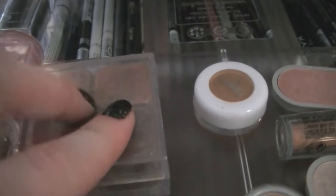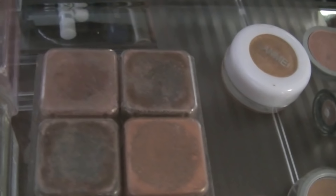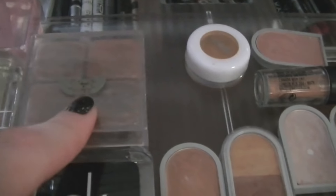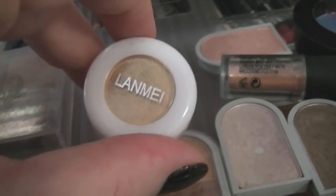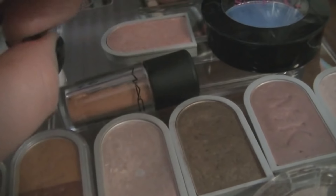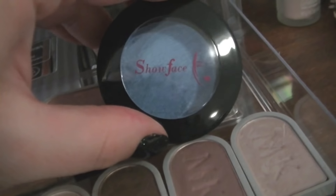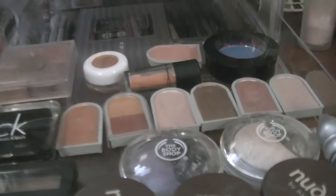Then this used to be my only eyeshadow — the Body Shop Shimmer Cubes in bronzy colours: pink, light brown, dark brown, and bronze. These are absolutely gorgeous, I still use them. I bought them when I was 15, on one of my first trips to the Body Shop. Over here there's another Mary Kay eyeshadow, and some gold pigment that came free from an eBay purchase. And this is more gold pigment from MAC, which I got free when I bought a lipstick. Then from a Glossy Box there's a bright blue eyeshadow that I couldn't bring myself to throw away, even though I wouldn't wear it. But as a makeup artist I find it really hard to throw things out. So that's my eyeshadow drawer.